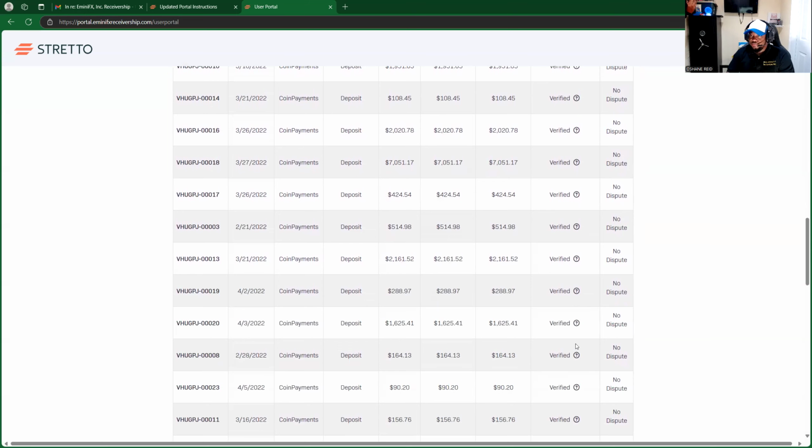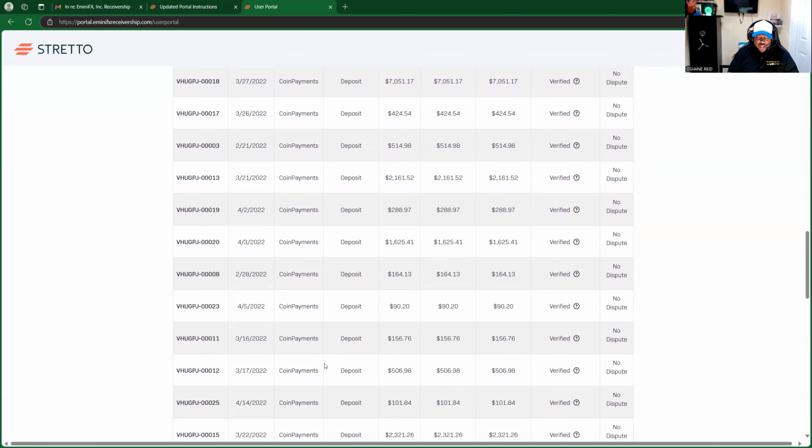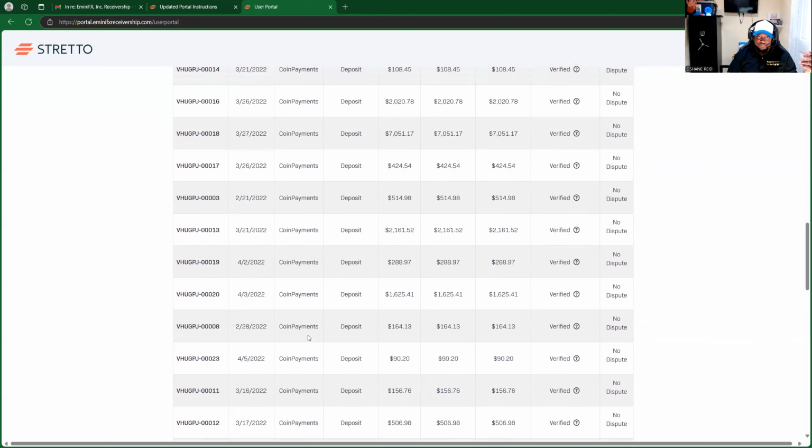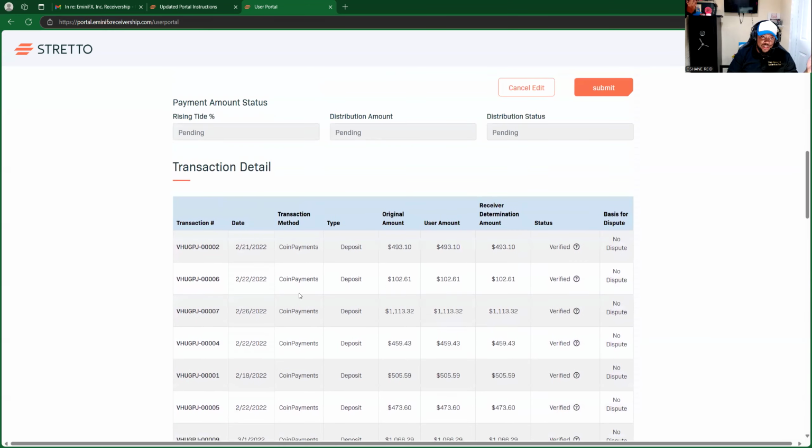I wrote everything down, my little black book. So again, the numbers were a little different, a lot different, but it's what it is. A lot of it, I don't think you're getting. If you did internal transfer, you won't get anything. Okay. If you did deposits, then it's different because the coin payment is like crypto.com, etc., stuff like that. Okay.